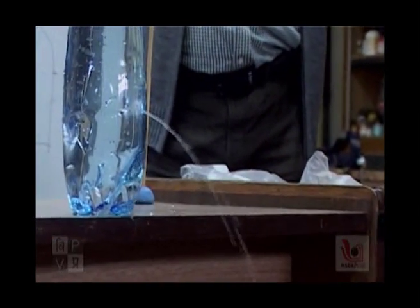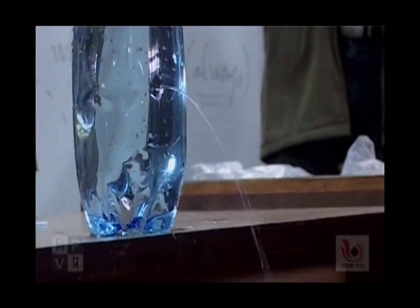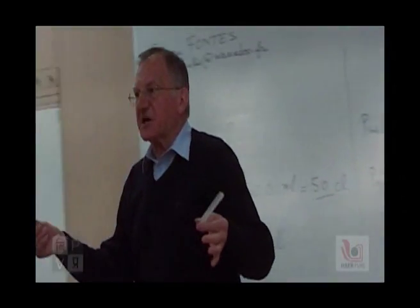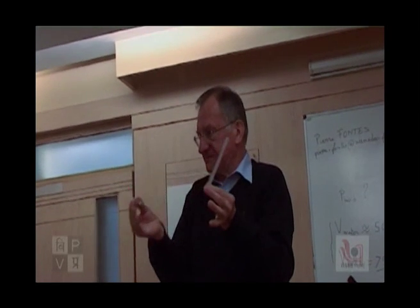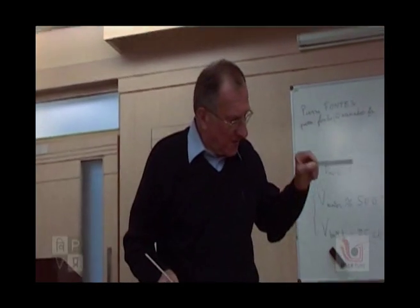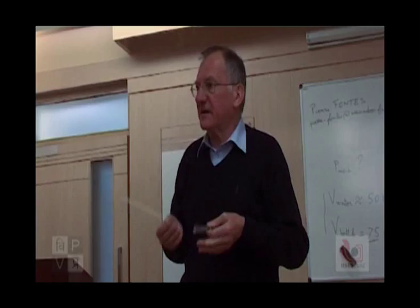Is there deviation? With positive and negative charge, I cannot know if here I have positive charge and here negative charge. But I know that in one of these devices there is positive charge and in the other device I have negative charge. And for the flux of water, with positive or negative charge, I have an attraction.